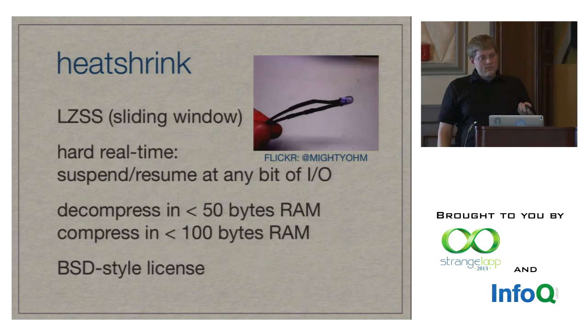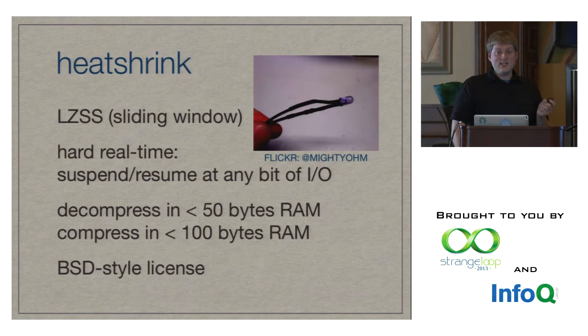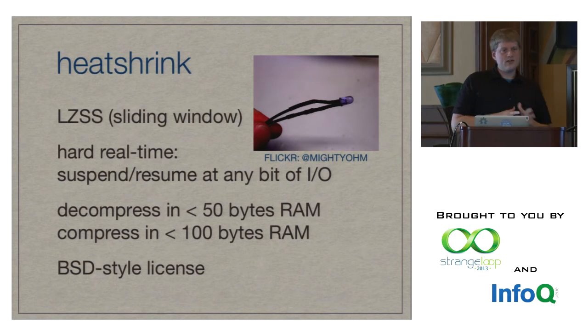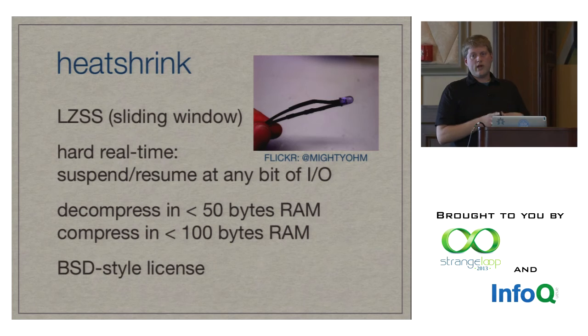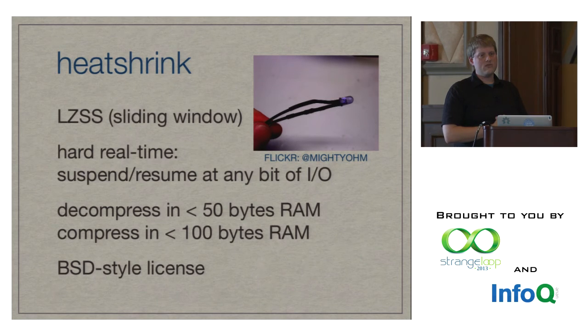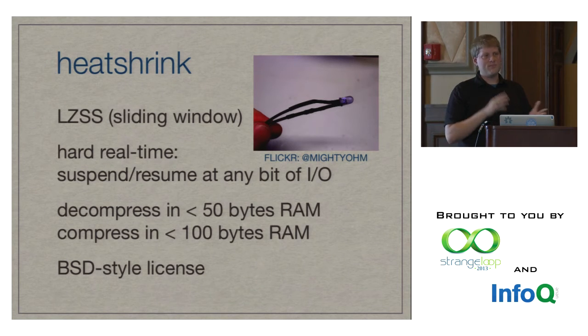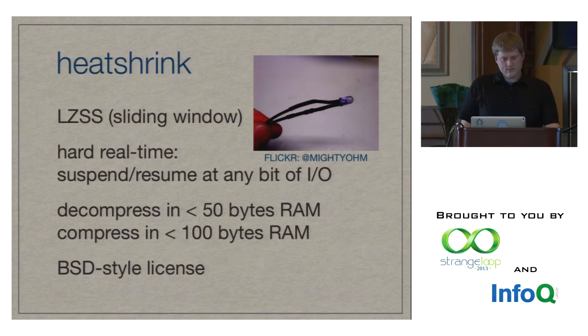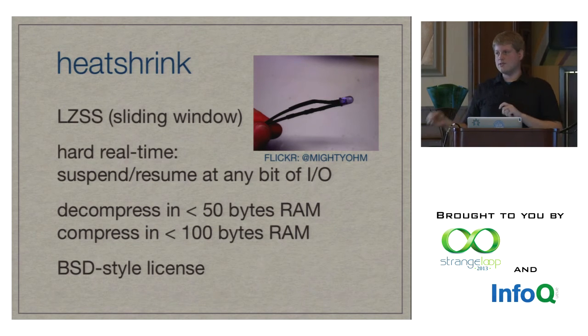So I made an implementation of LZSS, which I called heatshrink, which is the sliding window technique. And this is designed so that it scales way, way, way down, and it can do real useful data decompression in under 50 bytes of memory. And if you want to do compression on the embedded system, it takes about 100 bytes. If you have more memory than that, it can take advantage of it and compress more effectively. But that's the bare minimum to get something useful out of it. And most systems can at least manage that.